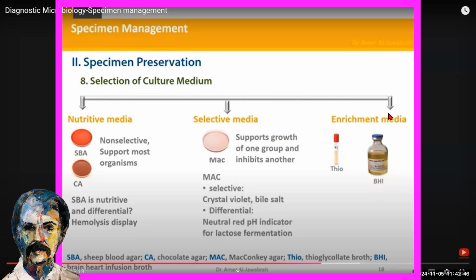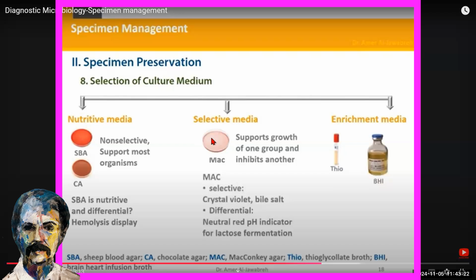After 6 hours, you take one drop from this media and spread it on McConkey or blood. Before this, if you spread it on McConkey, it will be negative because it's a very small amount and can be masked by microbiota. But after 6 hours, thioglycolate or BHI, brain heart infusion, this small amount of bacteria will become enormous. The count becomes very high, and then you can see it next day. If you just subculture it here, you can see it on McConkey easily.